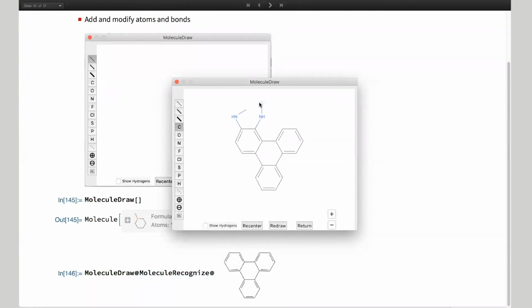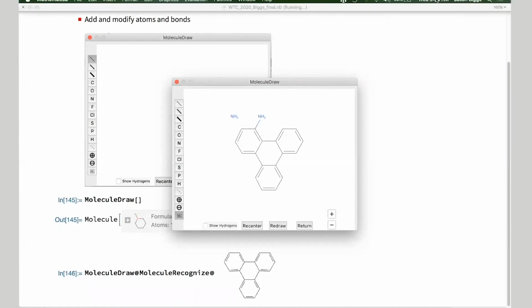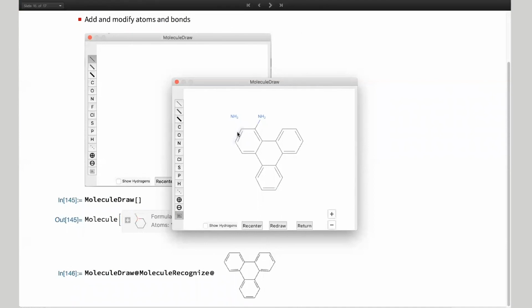That didn't quite work, so I'm going to need to figure out what happened there, so I can undo the things that I've done, or I can redo them. That is essentially the way the editor works here. I can delete bonds. And so I think at 9:58 is a good time to stop the talk.